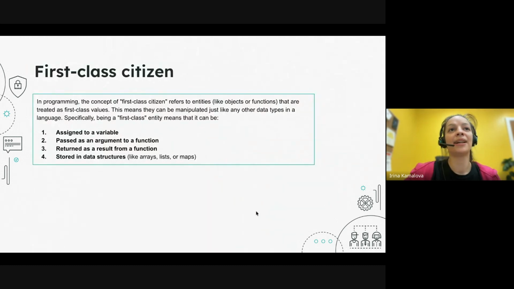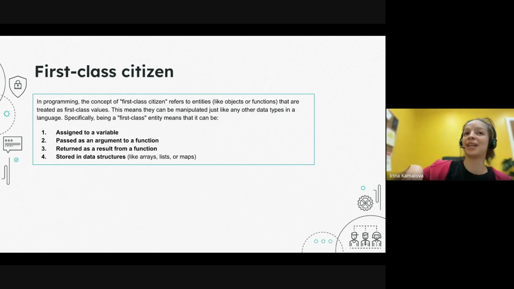Yeah. This is a slide that explains first-class citizen. So you can go to this again and again. It's also not only what you can create, but what you can assign to a variable. Like in Java, you could never fundamentally assign a function to a variable, while in functional programming, yes, you can pass a function as an argument.